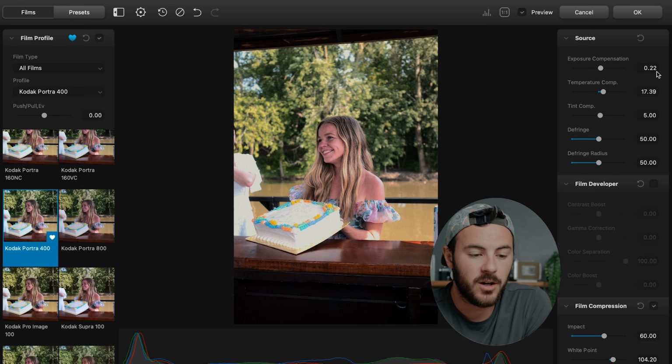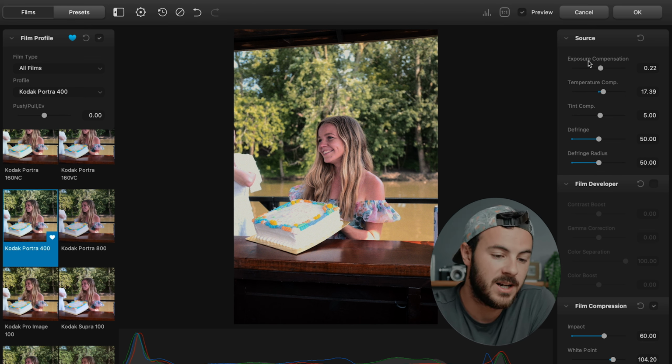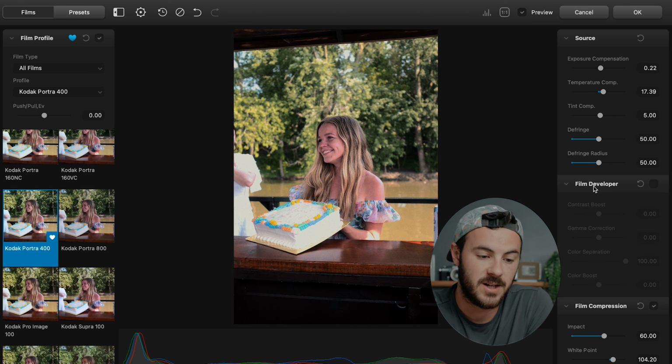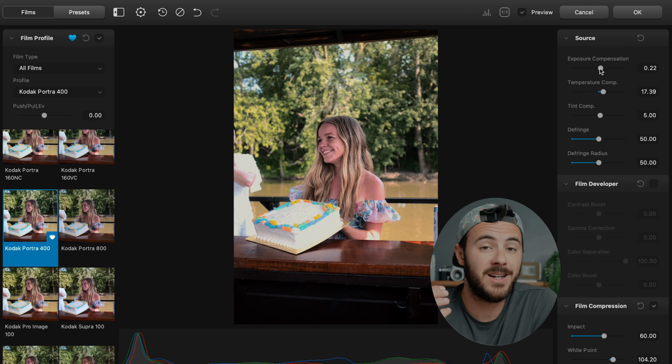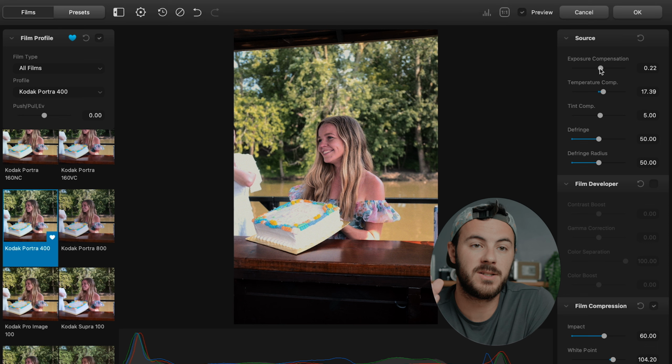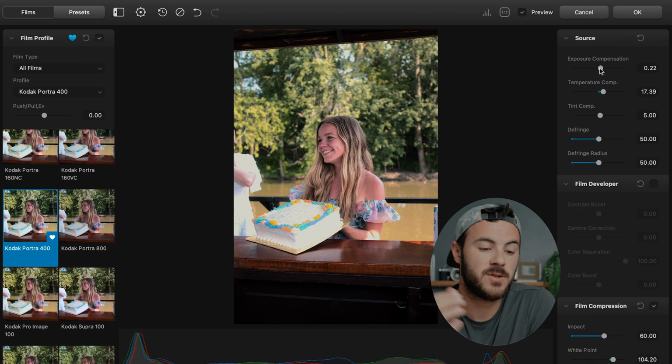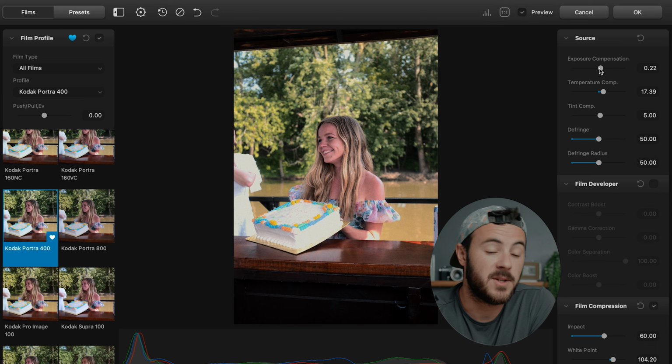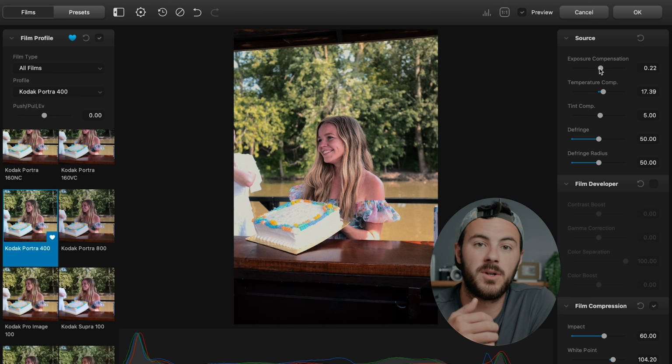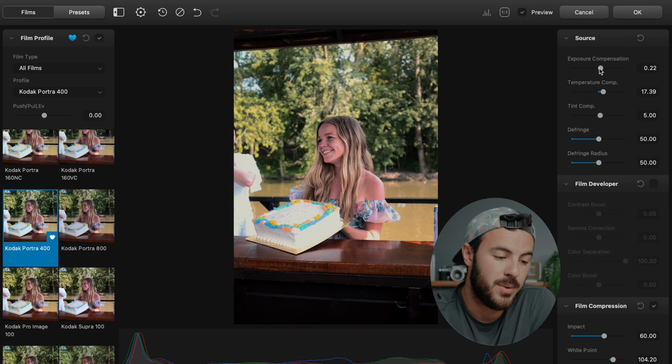Now, from there, you can then come over to this side and you can work with all of your different settings. Now, this is the thing that kind of confused me a little bit because editing film photos is different than editing digital photos. When you're taking film photos, you're working differently with the light. And so it's stuff that I just don't fully understand. I think if you are a film photographer, this is something you would understand better. But I'm still trying to figure it out.